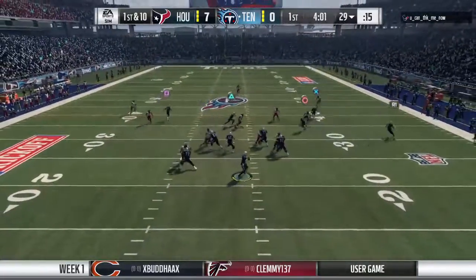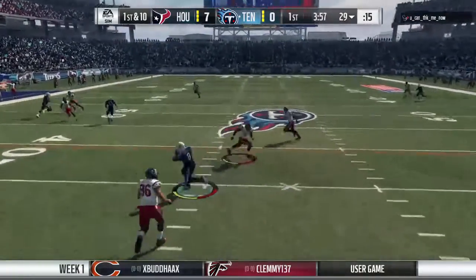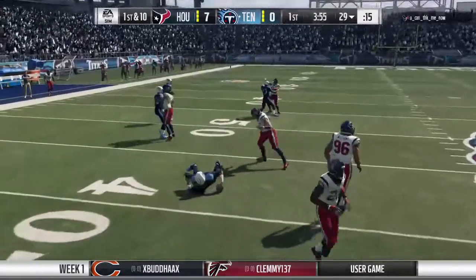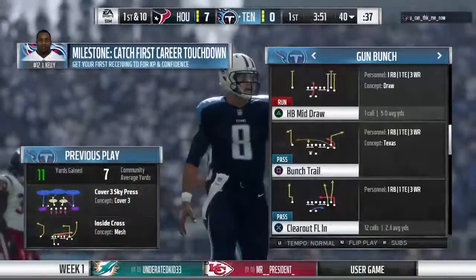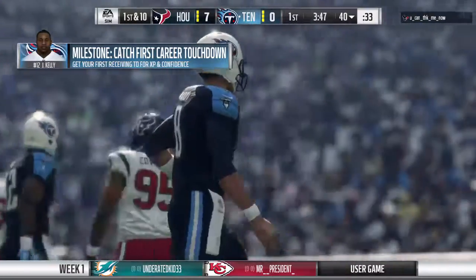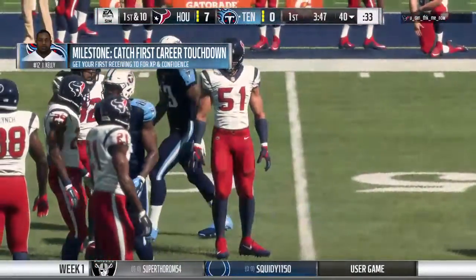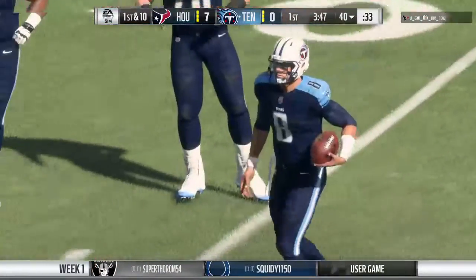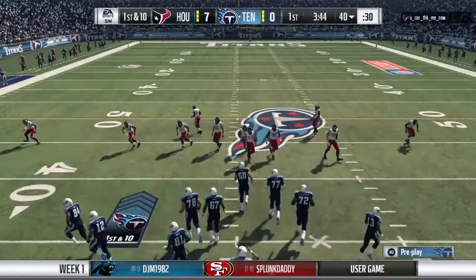A first down throw for Mariota. Oh, he's got some breathing room. And he will avoid the contact as he slides to a stop. An 11-yard pickup for the Titans and a first down. Partner, he was going through his progressions. Not there, not there. After about the third one, he decided he better pull it down and run for it. And he slides down and avoids the hit for good measure. Offense comes to the line now, 1st and 10.